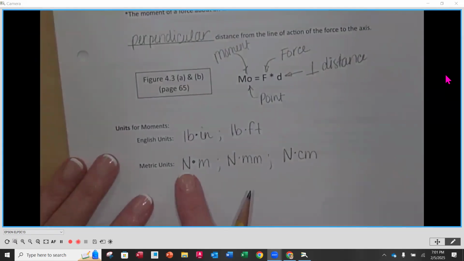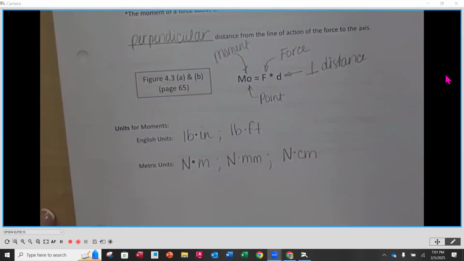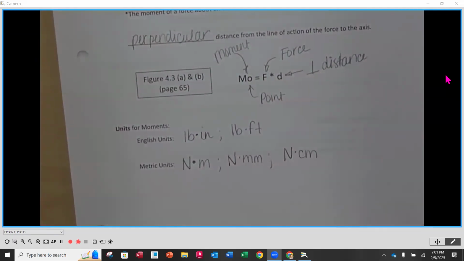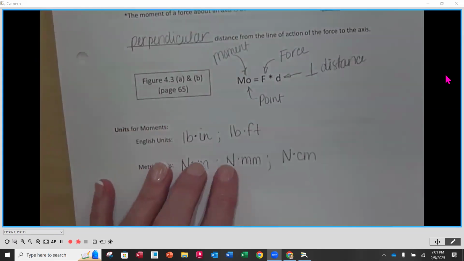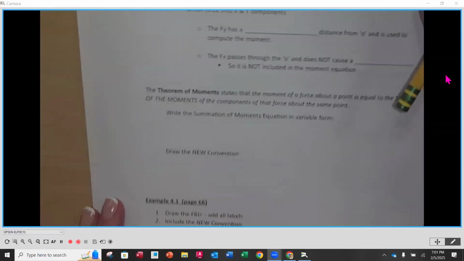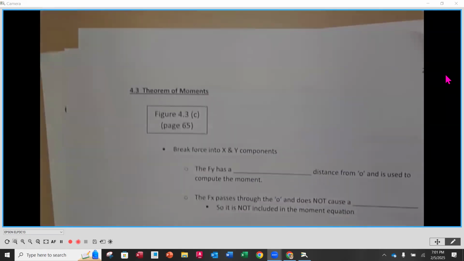So force times distance. Notice it's not a per in there. It's not because we didn't divide force by distance, we multiplied. So our units are derived from the equation. Okay. Questions so far? This is fun. It's kind of like a workbook. I sprinkle these in. I don't do them all the time.